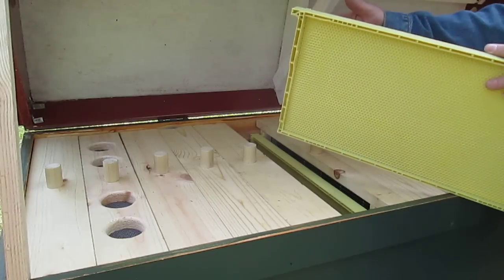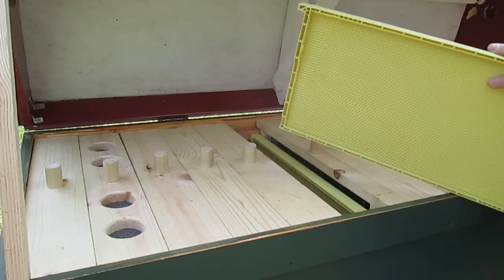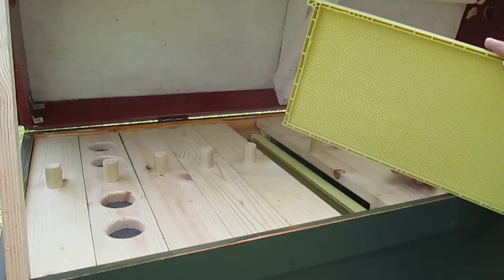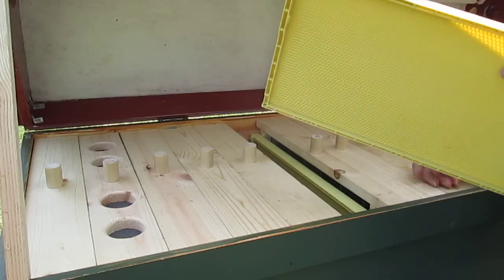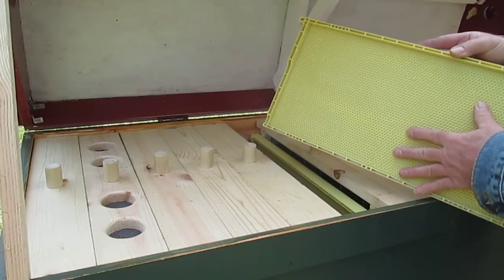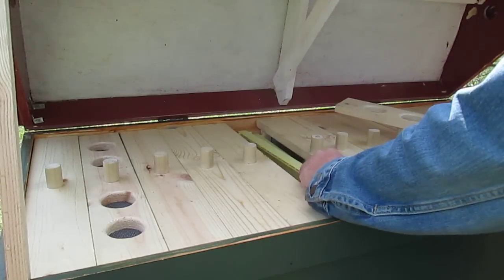This holds 32 frames, so it's similar to having an 8-frame hive with two honey supers and two or four brood chambers. However, they're deep frames, so you're going to have a lot more honey on these. They get real heavy when you have honey on a deep, and that's kind of why I like to use the plastic — they can take that weight.